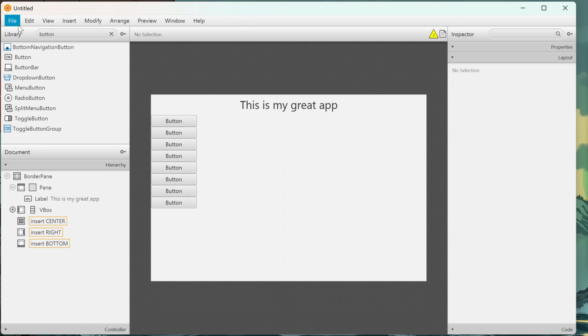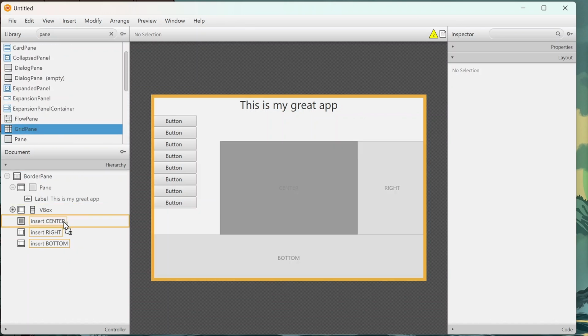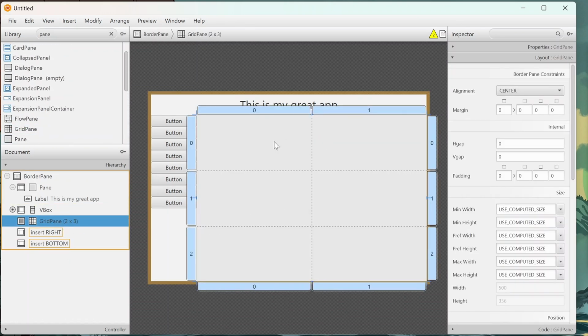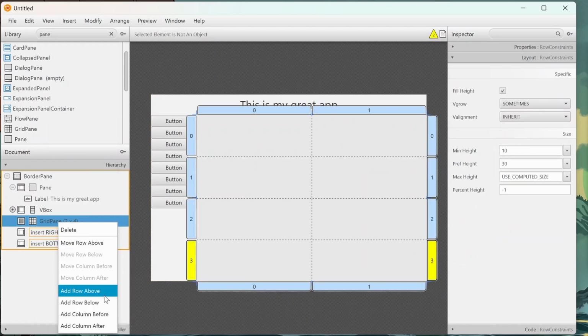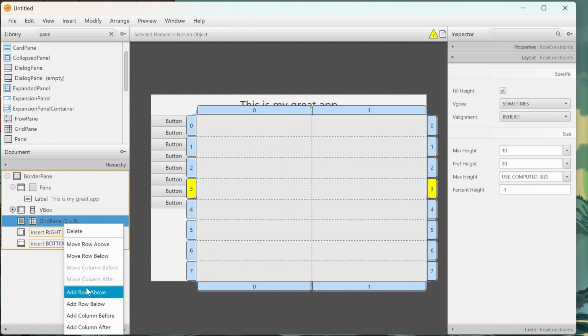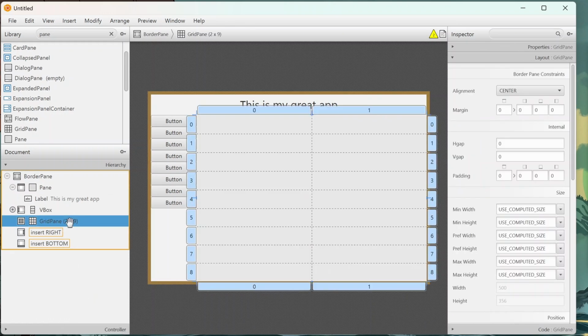So to show stuff, I'll do a grid pane. This is a way to organize things into a grid, and you can see it fills out like this. So I have 2 columns and 3 rows, and I can add a row. Let's say this is some kind of form that I want to insert multiple things in. So now I can lay out things here.